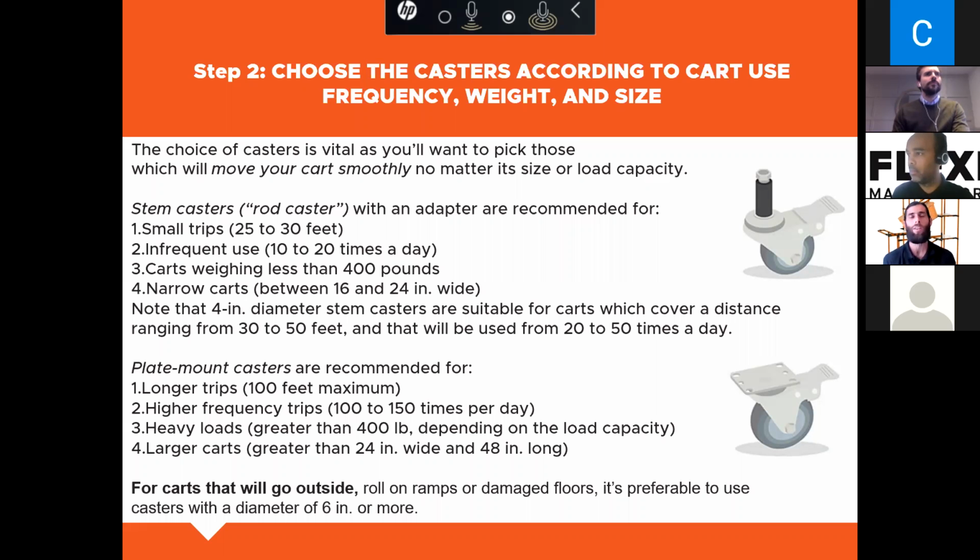For heavy duty, for uneven floors, for long transports, changing levels of heights, then maybe you want to think about using 6-inch casters that are going to help get you from point A to point B without anything happening to the items being carried. And we'll go over this a little bit more once we get into the actual drawing of the webinar. But these are the ideas, the thoughts that we want to make sure we think about along the way. Okay.